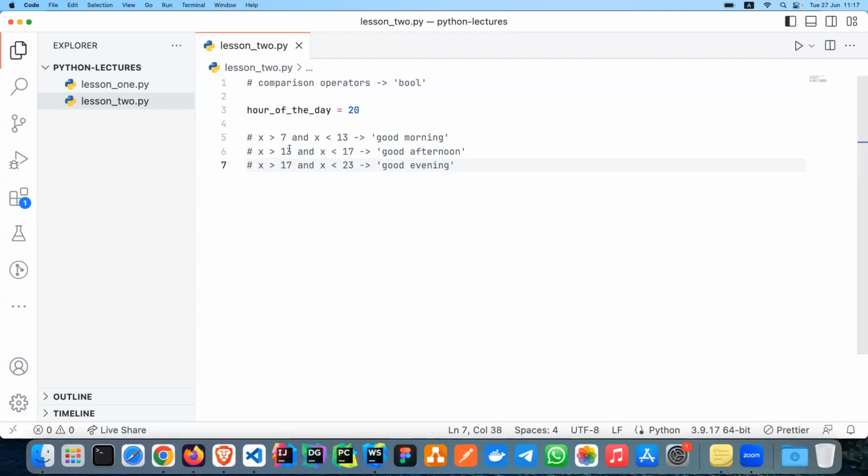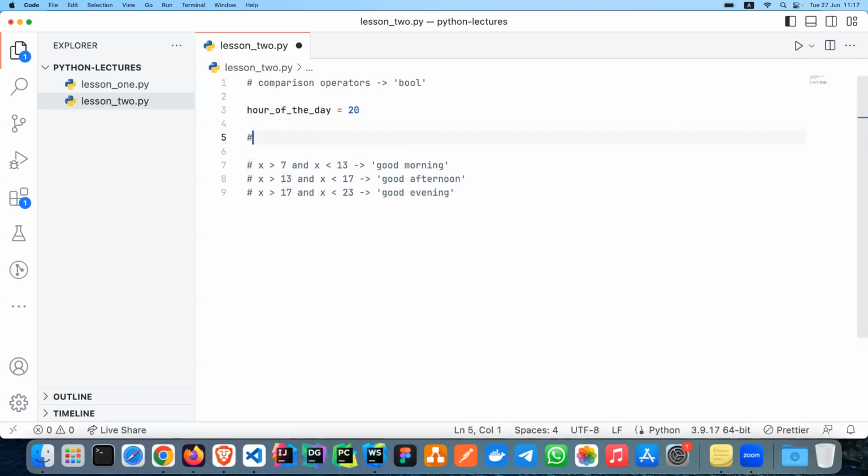So in here, we will have to join these conditions with a logical operator, we call this the AND logical operator, okay? I want to know if this number is greater than 7 and less than 13. I want to just check the range, if this number is between 7 and 13, okay? For this, in mathematics, we usually write like this.